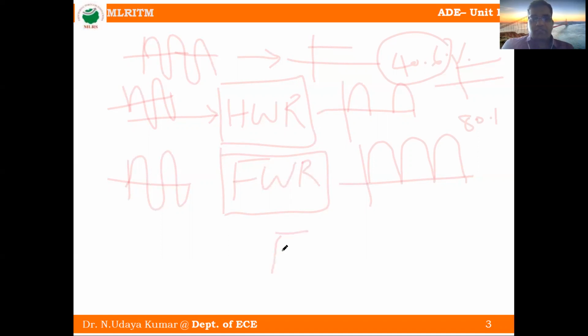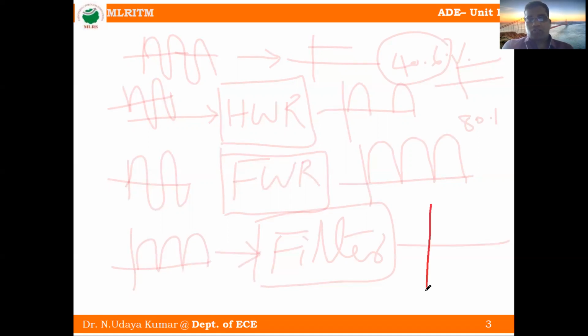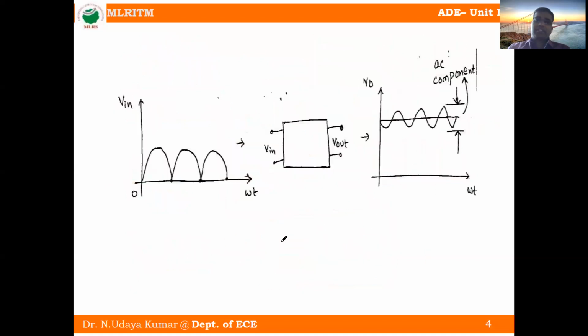Right. So this full wave rectifier output, the pulsating DC signal, is given to the filter. So what is the output? The output is a DC, but it is not pure DC, it is a pulsating DC. So these are the rectifiers. The half wave rectifier output is this one. The full wave rectifier output is this one, but its efficiency is more. And the full wave rectifier output is given to the filter.